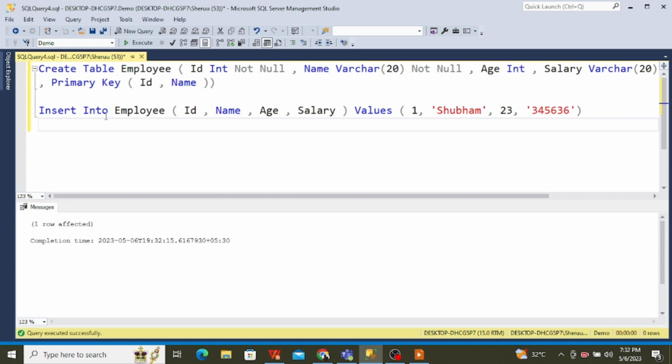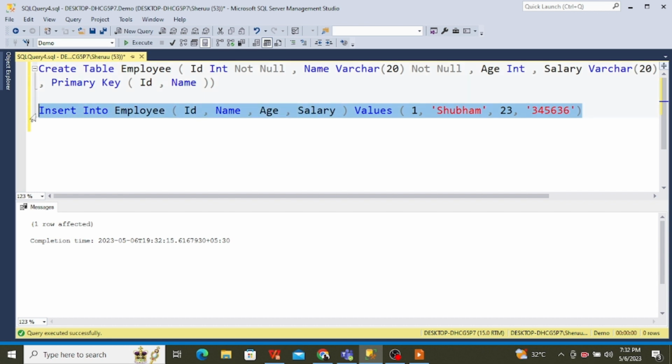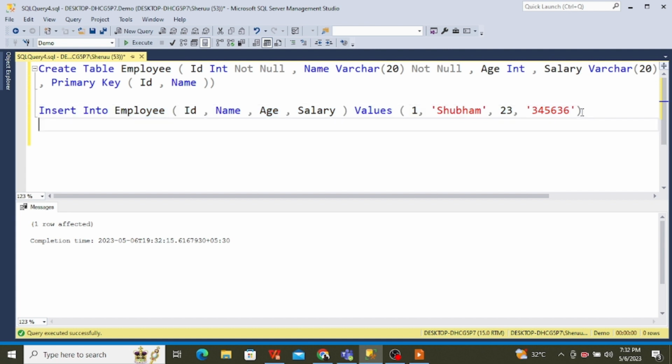So here I am going to insert the second row of data, which can make sense for checking what concepts we use for the primary key constraint, and whether it acts according to those concepts or not. First, I will take the same value for the ID column which I already used, and after that I will change the name for the name column. I will take one name, like Omkar, as the employee name.